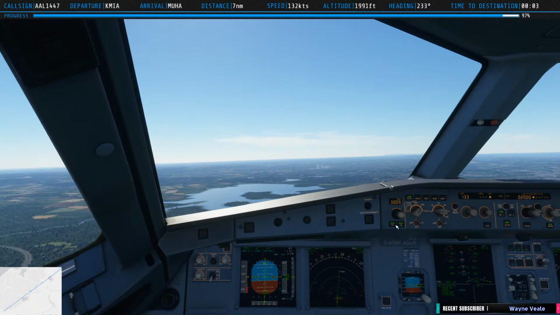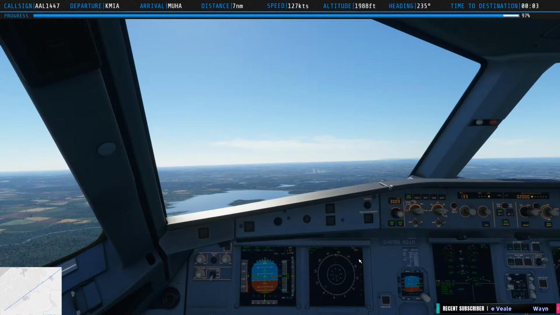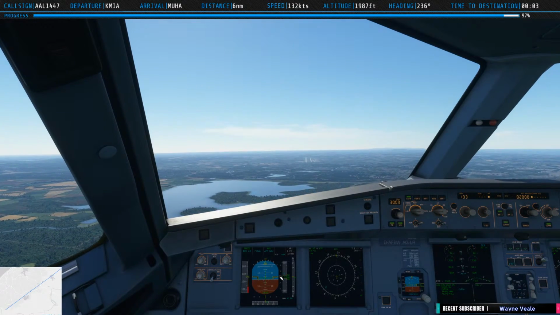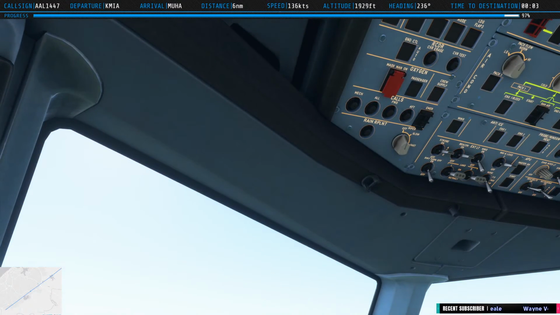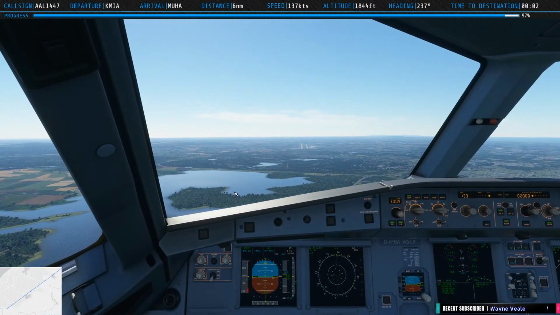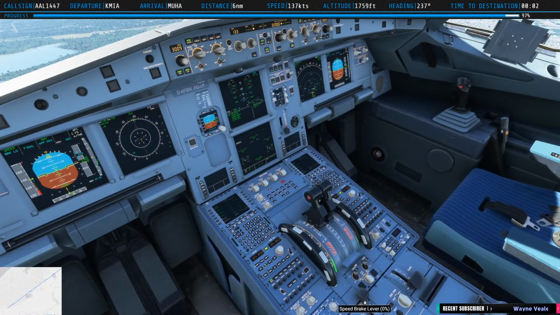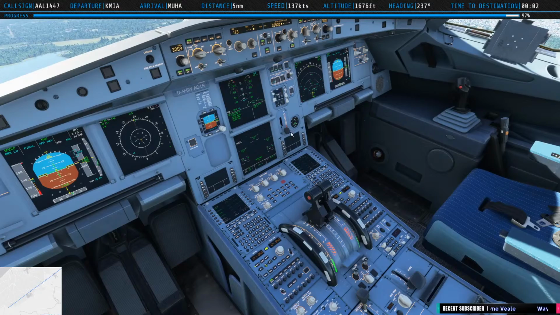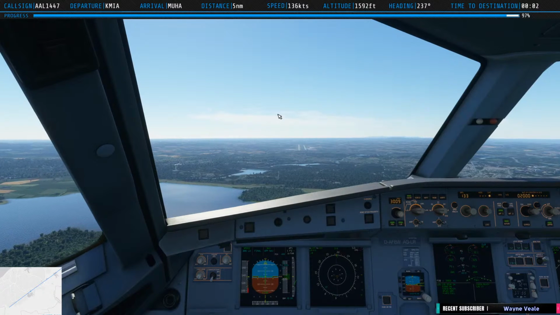All is looking good to me. Let's move it to LS mode. It's not gonna display anything because this is an RNAV approach, but we'll see the glide path indicator coming down, and we captured the glide path right now. We check the cabin and tell them that we are landing. And now everything should be ready for landing. Yep, flaps full, spoilers armed, auto brake is set. I'm gonna keep it at medium. Landing gear is down, glide path is captured, and we are coming down into the runway.